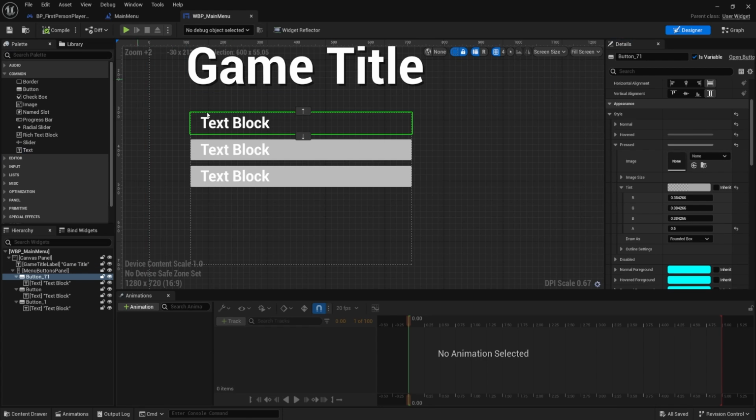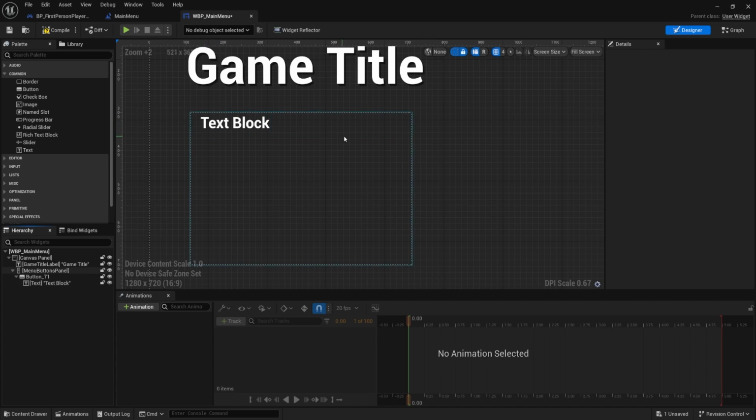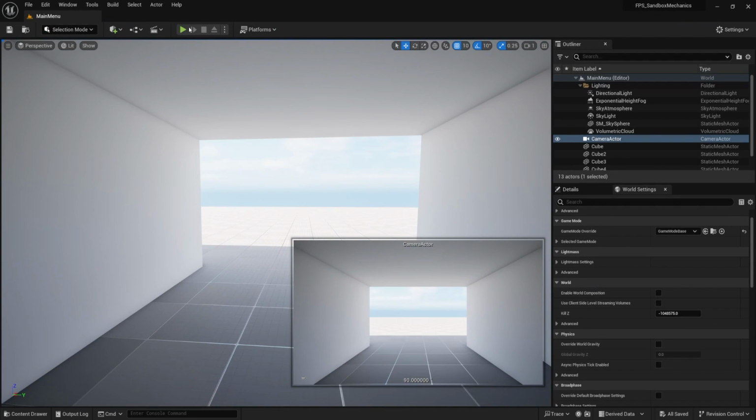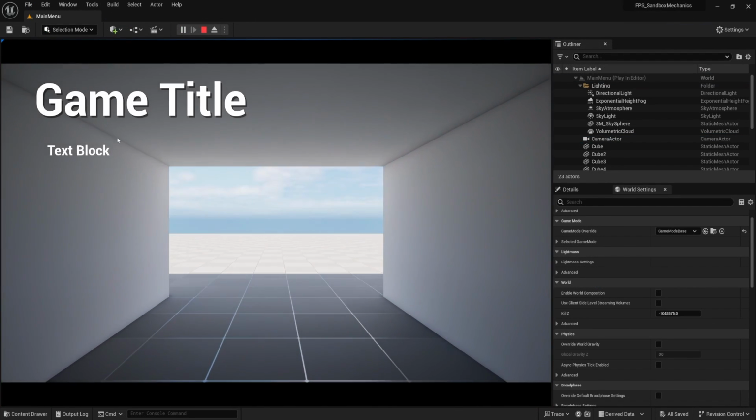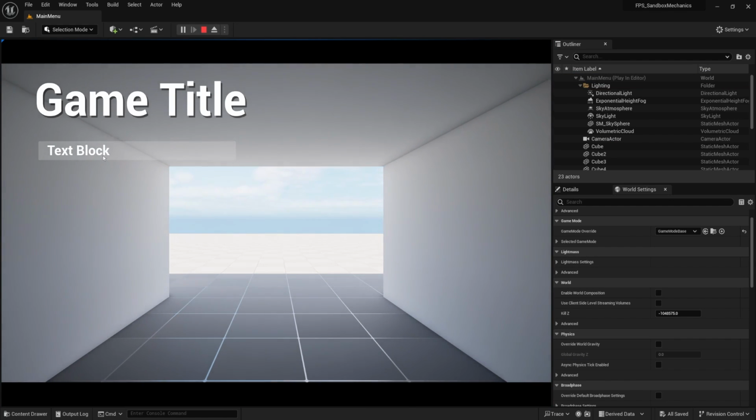Let's compile, save. Remember, this is only on this first button. So let's actually delete the other 2. So we just have this first one. Compile, save. And if I hit play, see this hovering effect? I think this is pretty cool. And you could be more intense with this if you want. You could import a background image or whatever, but I like this effect of nothing. And then when I hover over, there's a very long highlighting image in the background.